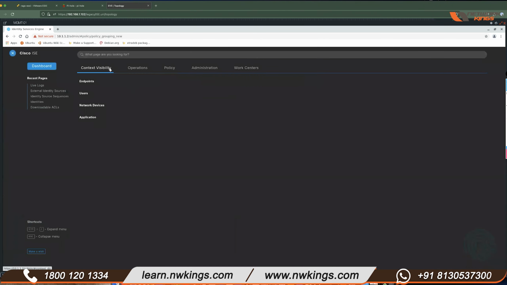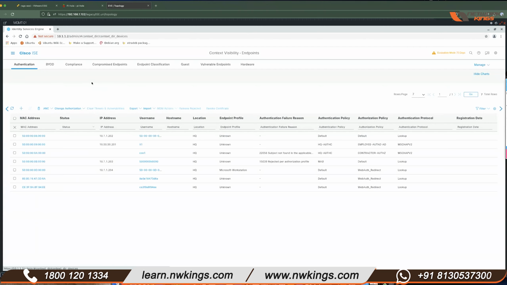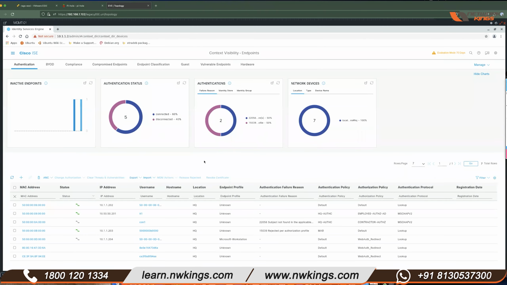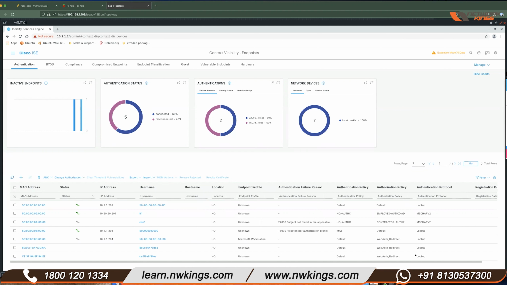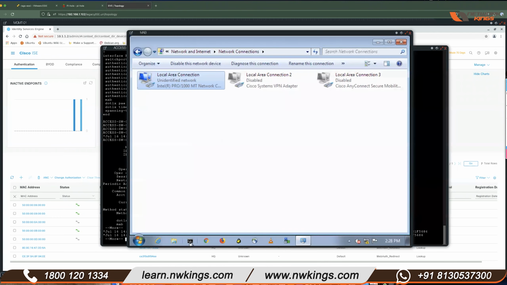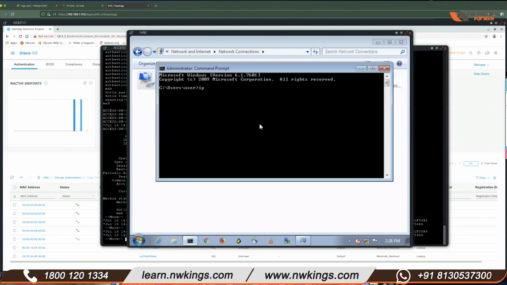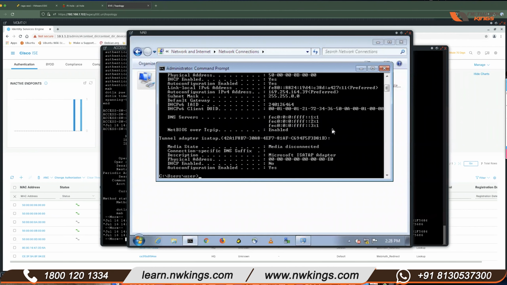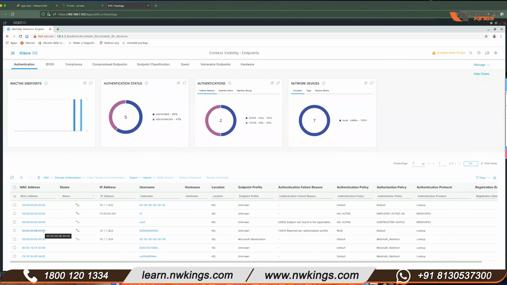If you come to context visibility, come into endpoints, let's see if we can see our MAC address. Okay, this is the MAC address ending 50B, and you can see it says rejected per authorization profile.